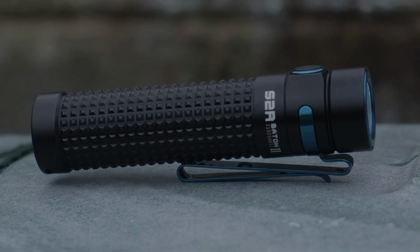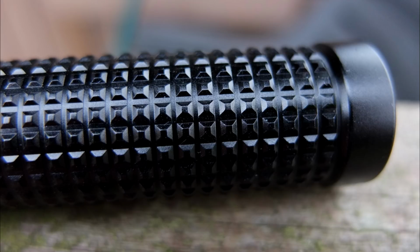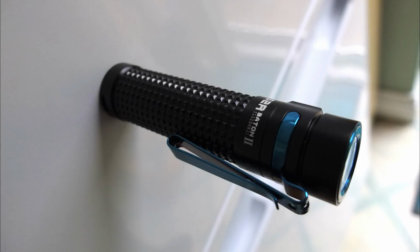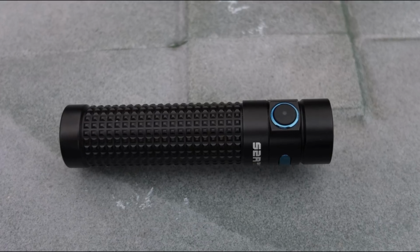On the upside, very compact torch, 10 centimeters in length. They got the mode spacing right with that important 300 to 400 lumen power level, which I would use quite frequently. Strong magnetic base, so overall it's a good EDC torch. I would like to see a neutral white version brought out, because I know that some people do like the warmer tint, although I find the tint okay on this particular one.